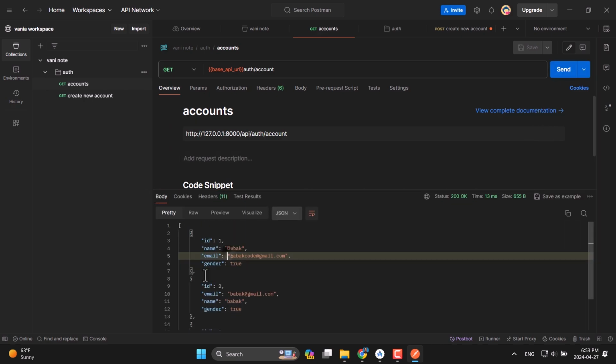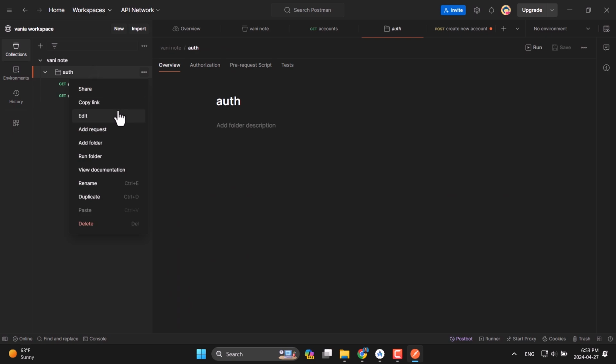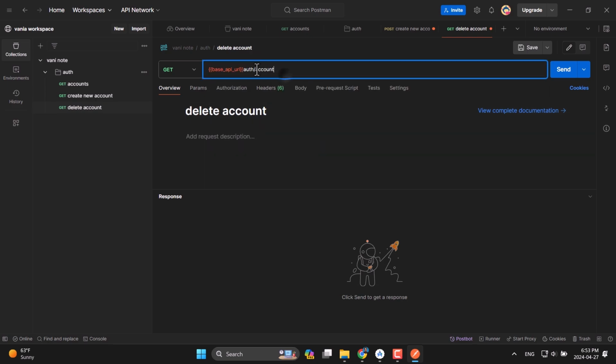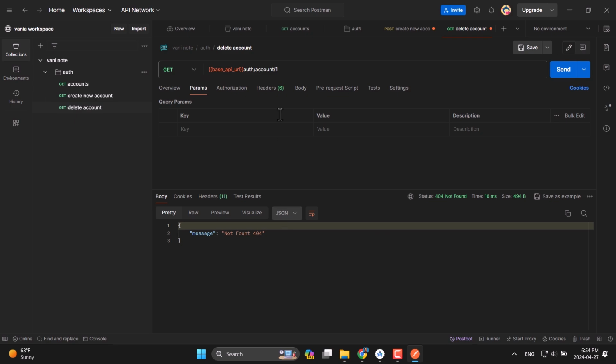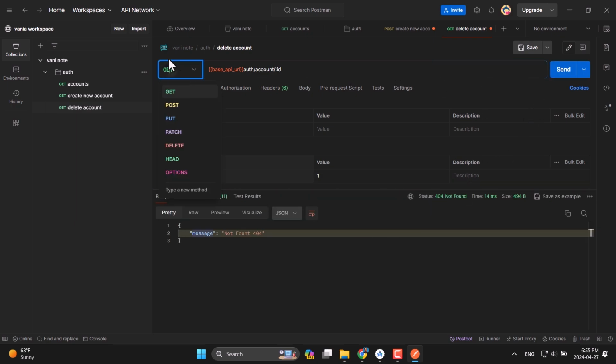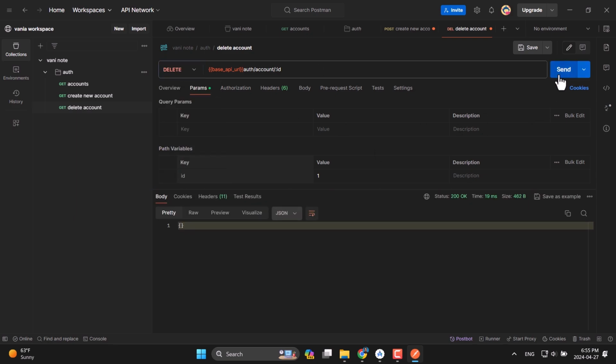So let's create another request for deleting the user. Okay, right. Delete user for the name of this request. Then now paste the URL, and first of all, let's add a path parameter. Also, you can send it as a variable like this, write colon and the variable name, and change method type to delete.